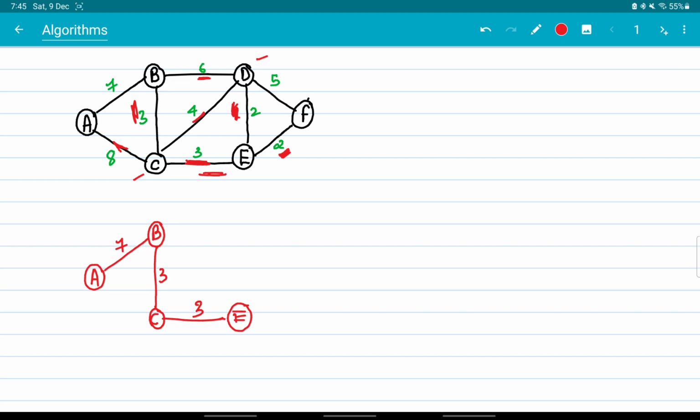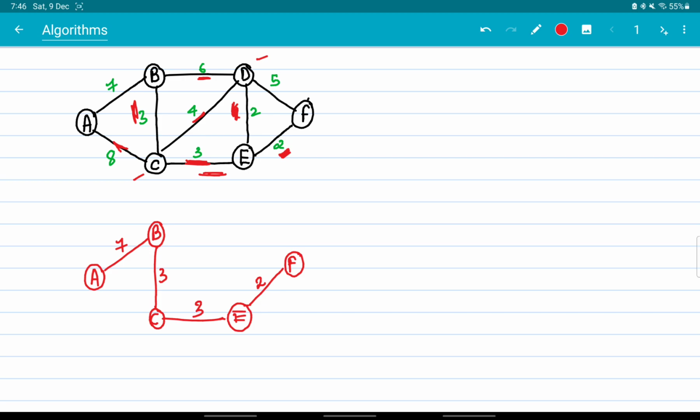Now this entirely depends upon you. You can choose any one of the nodes. The answer will not be wrong. You can choose any one whichever you want because both the values are same. You can choose E to D or you can choose E to F, right? So let me choose E to F and let me put it as 2. So you can choose any of the nodes. It doesn't make the whole sum as wrong because both the nodes are having the same cost, right? So that part is done.